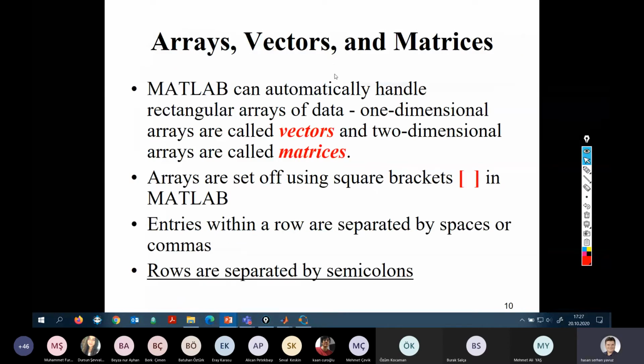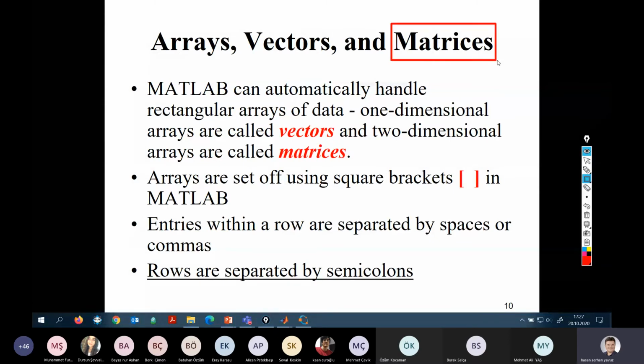Another advantage of MATLAB is that it can automatically handle rectangular arrays of data. One-dimensional arrays are called vectors, and two-dimensional arrays are called matrices. The name MATLAB, in fact, comes from matrix laboratory.